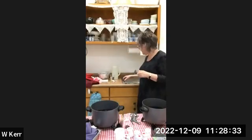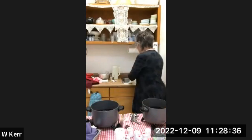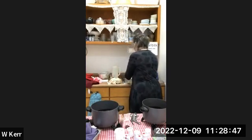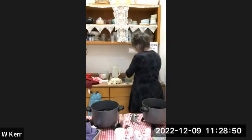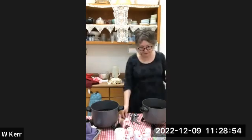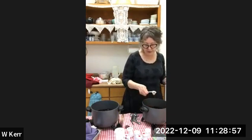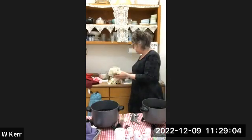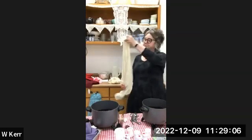All right, now I have to turn back here because I wanted to make sure that I put my labels on so I remember what is what. What would be really great is if I remembered what I put in what pot. Oh boy. So if that ever happens to you, all you have to do is look. I see that this is a faded out kind of greenish color, so I know that this is the turquoise one, which means I have to put the number 6 one in here.